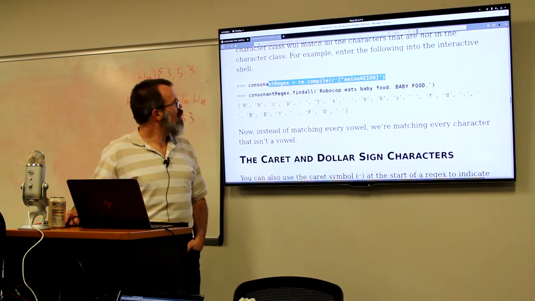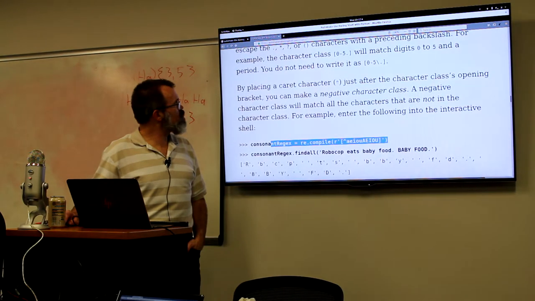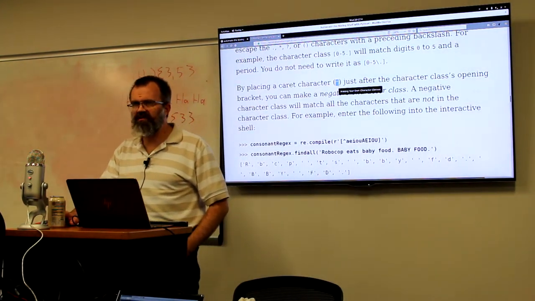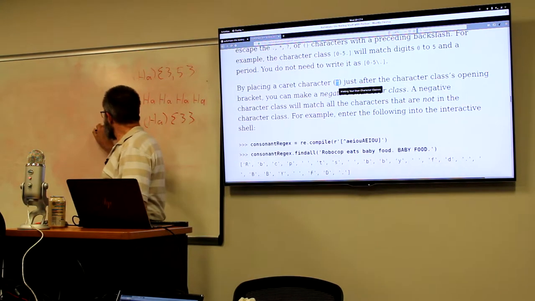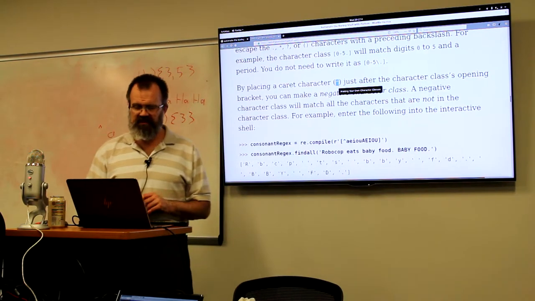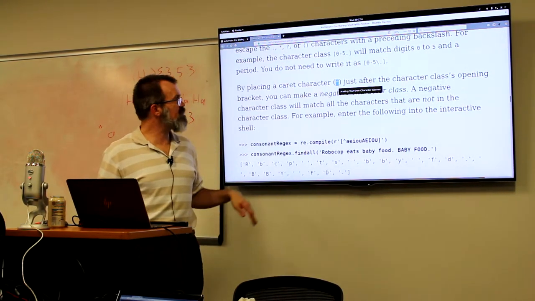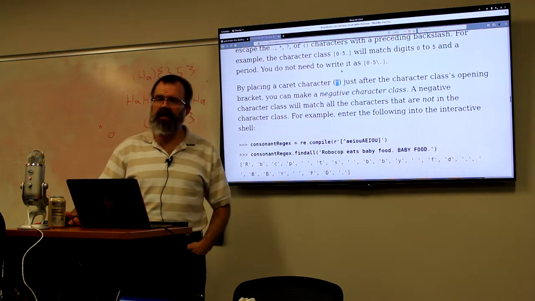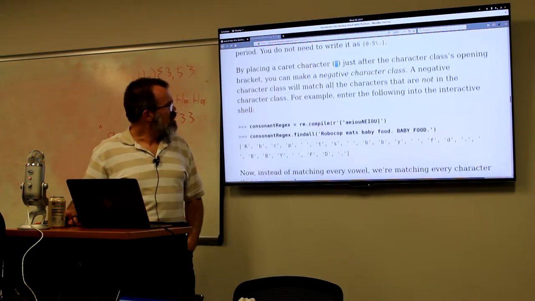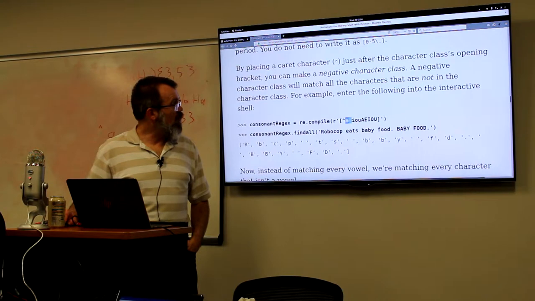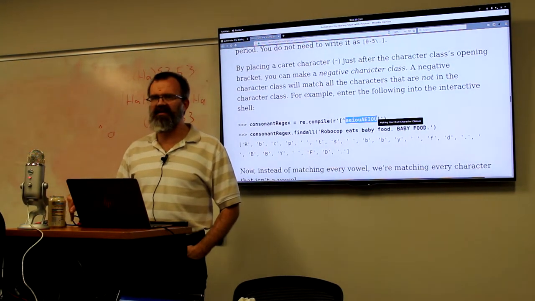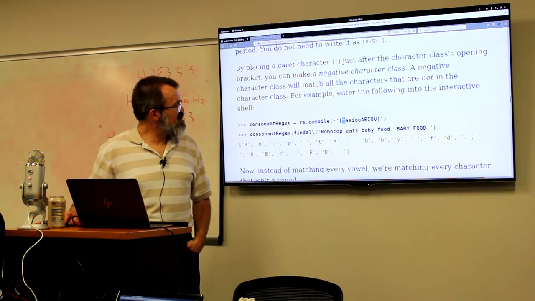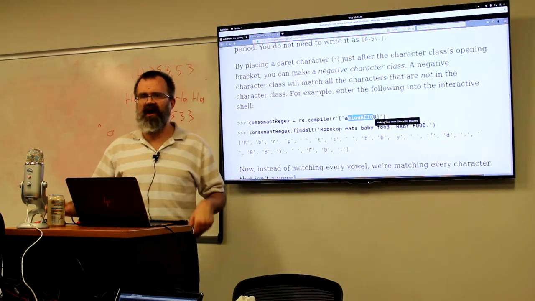So here we're compiling our regular expression, and what we're doing here is we're talking about a special character, which is called the caret. On most keyboards, it's shift 6. If you've got a letter here, this thing floats up really high. Sometimes it's used as a power operator in some computer math operations, but not necessarily. What this caret does is it's like a flag. It signals that inside this character class, all the characters that follow are the ones that are not in this character class. Now, you can only use it at the beginning, but when you do this, this would basically be the character class of all the not vowels.